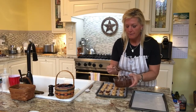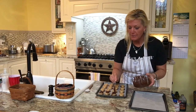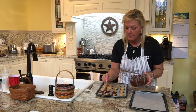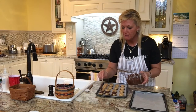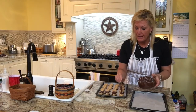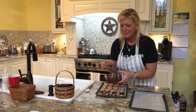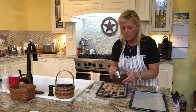Now again, you're going to judge based on how much chocolate you like versus the peanut butter, but you're almost going to let it fall off to the sides. You don't have to get too fancy with it yet, because we're going to use some centrifugal force in just a minute to make it go down over the sides. And again, you'll be able to tell with your chocolate if you need to heat this back up, if it starts getting too thick on you.